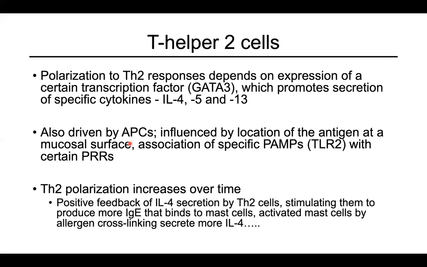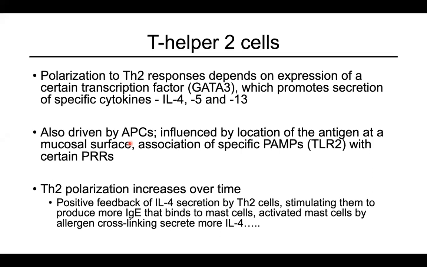Okay. The other factors that would drive differentiation into this phenotype of T helper cell would be the type of antigen and where it's located. For example, we've talked about the mucosa being where these allergens or antigens gain entry into the body, and the type of pathogen-associated molecular pattern involved in recognition by the antigen-presenting cell, and so forth. Maybe I won't examine you on those details, unless it's an MCQ. So don't worry too much about that because we're not really studying allergology.